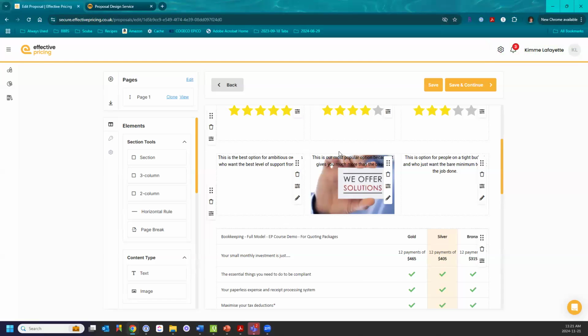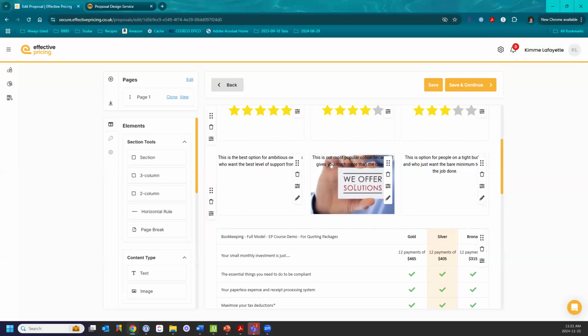But you can see the text is a little bit hard to read because of the type of image that I'm using. So it's really recommended to do some editing in a photo editing software first to edit the image to where you want it to be.